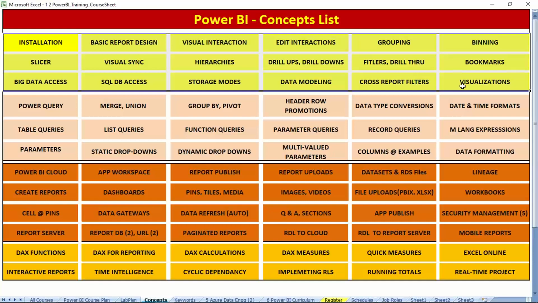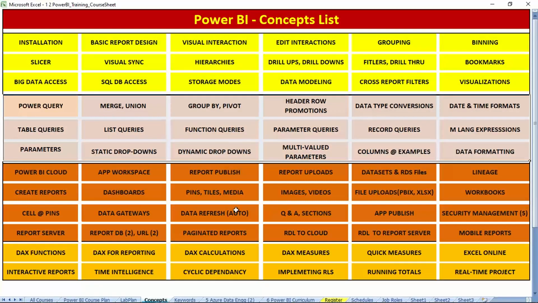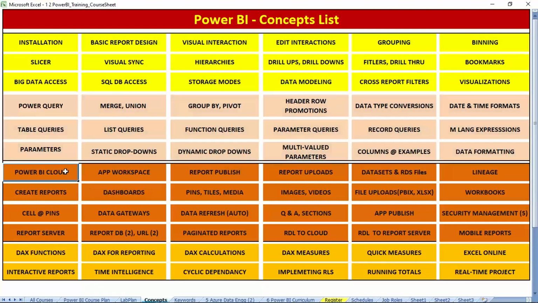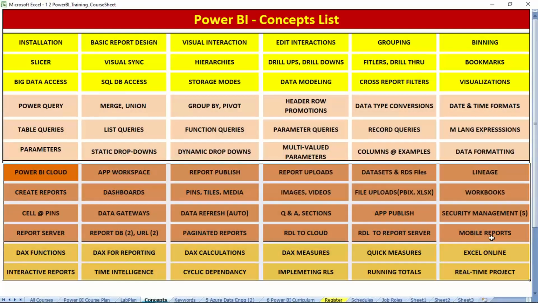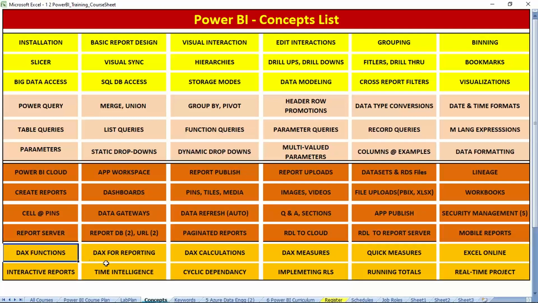You have a 50 items checklist. And another 50 item checklist for Power Query activities. One more, third half century, Power BI Cloud and Report Server. And the final half century, DAX. We'll do it slowly, step by step. All these items at the end.